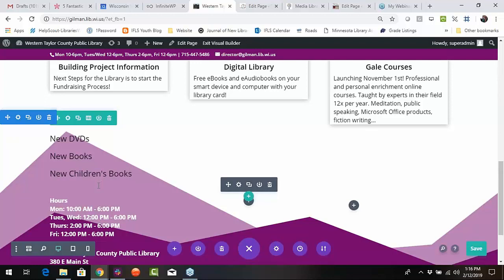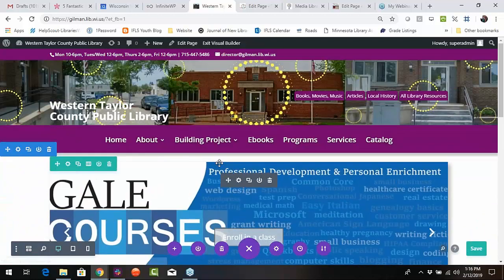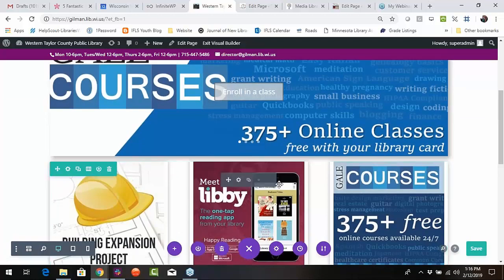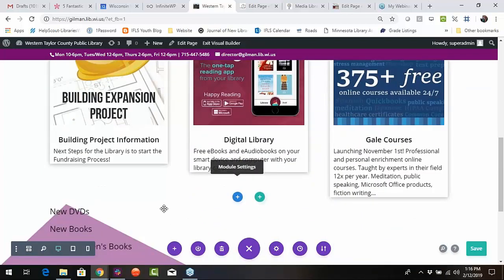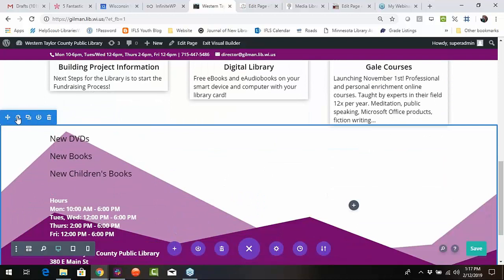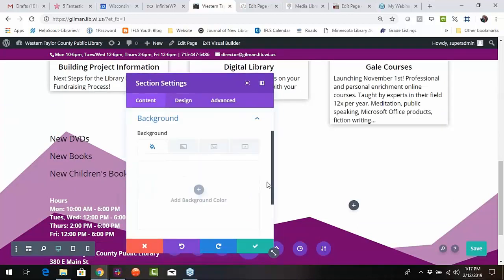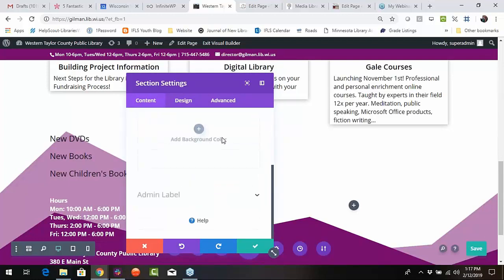Additionally, with every plugin you download, it can affect the builder. It can affect WordPress and how it functions, right? So that's one of the first problems that we are seeing with this new visual builder. And I'm going to show you here. So let's say I wanted to select a color for the background of this section. So I'll click on settings and I'll go to background and I want to select a color. I'm unable to select a color even though I'm supposed to be able to. So there's still a couple glitches that are happening in between our plugins and the Visual Builder.